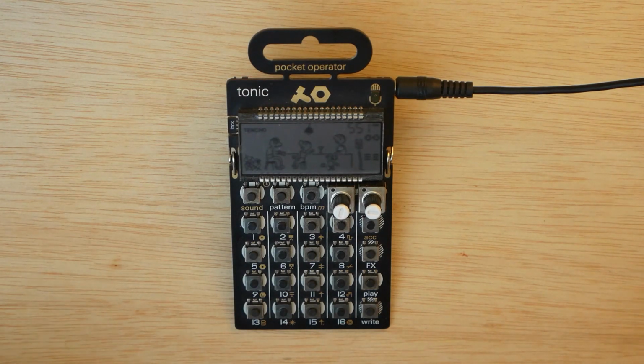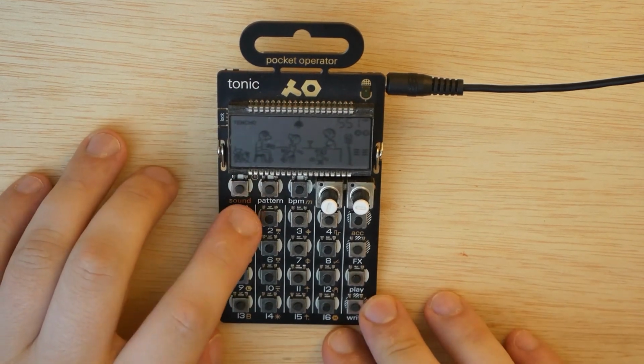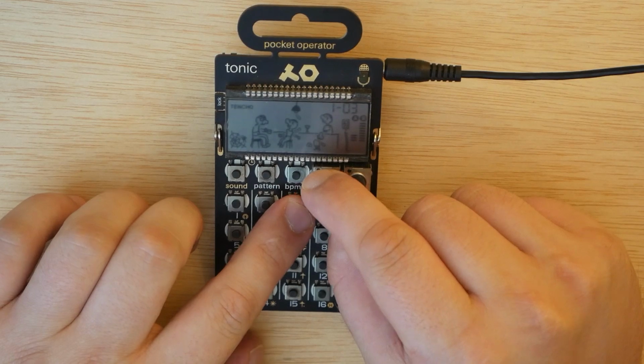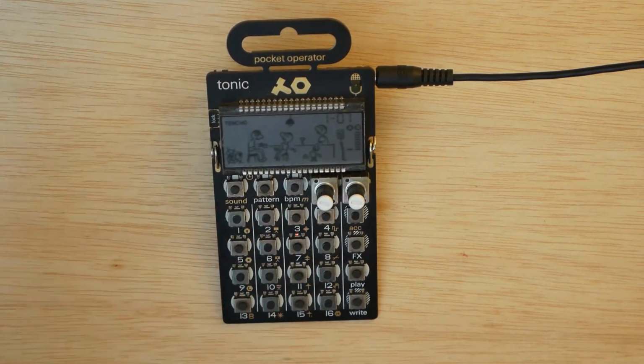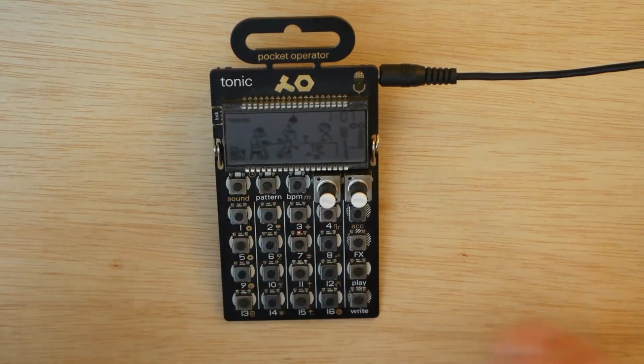So let's go ahead and build a very, very basic pattern here. I've got the PO32 tonic to demonstrate. As usual, we've got a kick drum, a snare drum, and a hi-hat. Let's bring that down in pitch a little. There we go. And then for this video, I've also got this sound right here. I'm going to pretend that's a crash cymbal. You just want something that has some sustain to it. So that should work just fine.